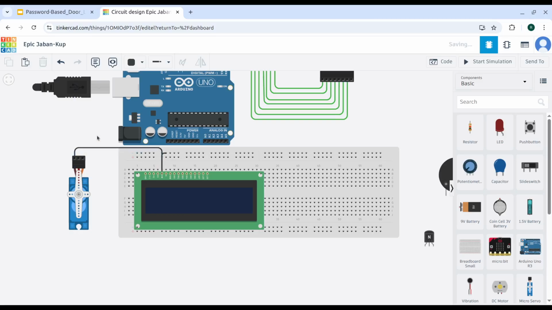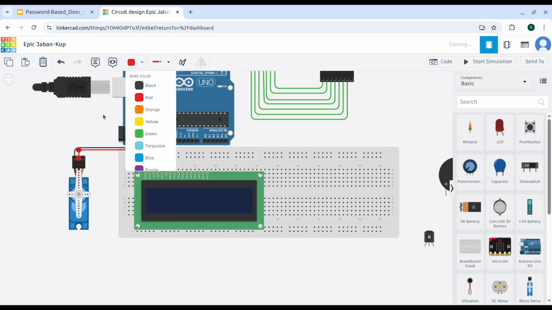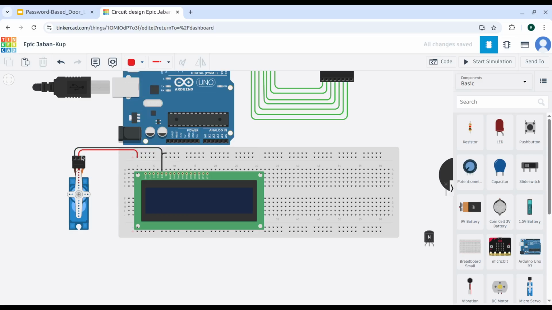Little more. Yeah. Next, power pin. So I will connect this pin to positive rail. So this is the positive rail. Changing the color to red. Then signal pin.